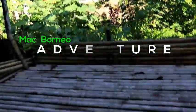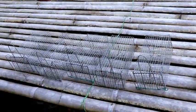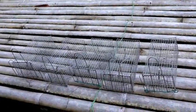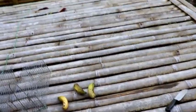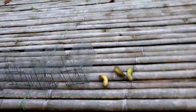Well, well, well, what we got here? So what I got here is 5 of my traps. It's ready to be set. So I'm using this banana to make a bait. This morning we're gonna catch some squirrel in the backyard of my house.